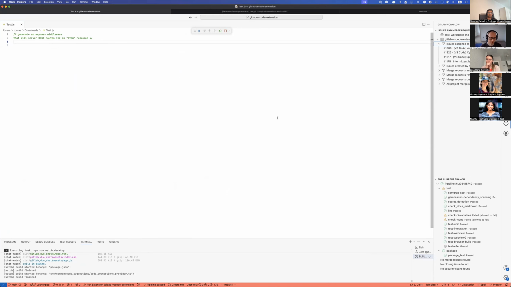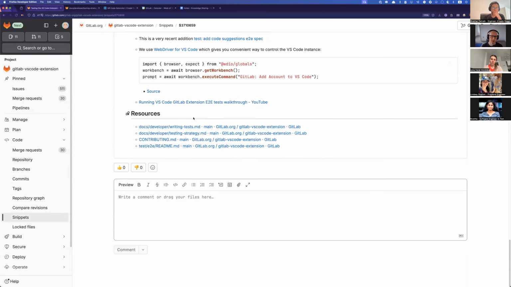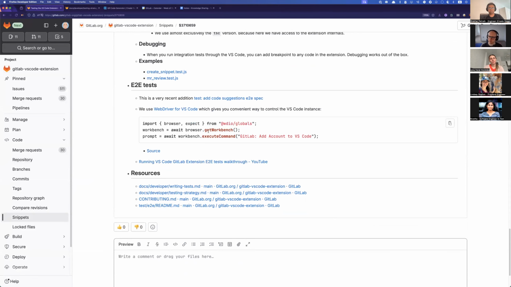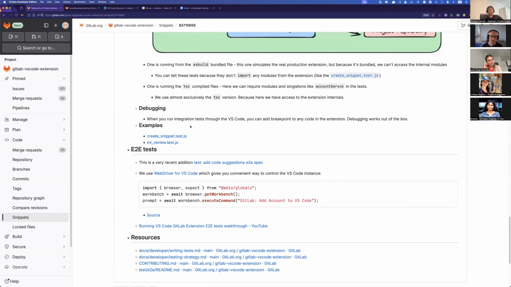They are testing the units integrated, running in a real VS Code instance, but they are still not testing it as a user would. For that, we have end-to-end tests, where I can't really speak to them that much, except that it actually runs the real VS Code instance and uses WebDriver, because VS Code is an Electron app. It uses WebDriver to actually do clicking as a user would and check, and it's making real API calls. I'll show a little bit of the code later, but it's a very new addition to our testing strategy, and I haven't worked in it in anger.